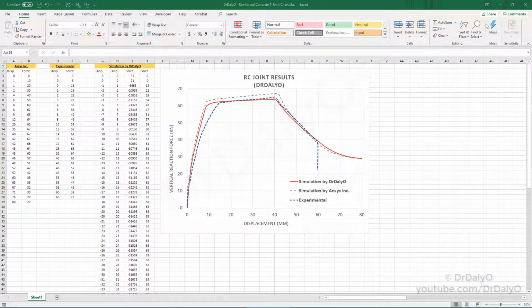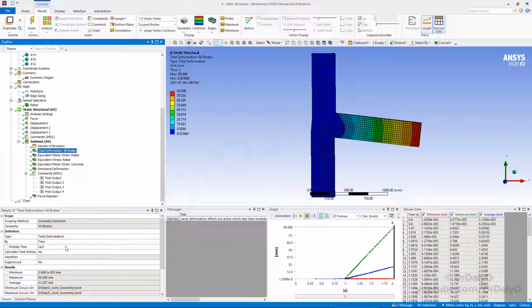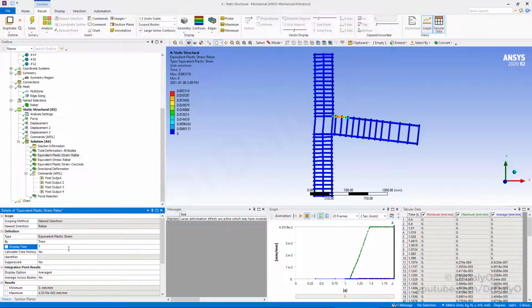Now let's head back into ANSYS Mechanical. So let's minimize out of the Excel chart. And a few other things before I finish off the tutorial. Keep in mind that all of these results are shown at time equals last, so that's at the last time step. If you would like to see, let's say, the rebar at approximately 40 millimeters of displacement, you can enter a display time of 1.5 and then retrieve this result, and then you can see the result at 1.5 or at 40 millimeters of displacement instead of the last time step, which is at 2 seconds.